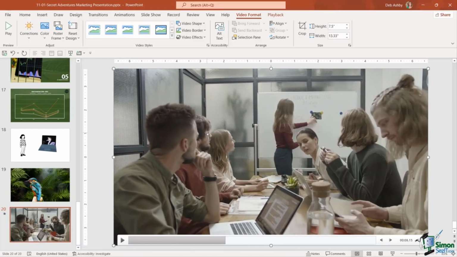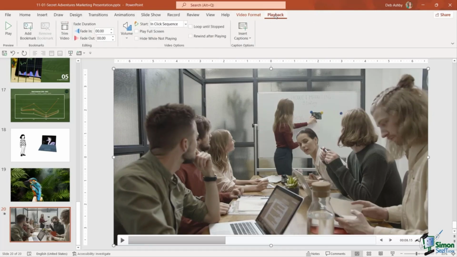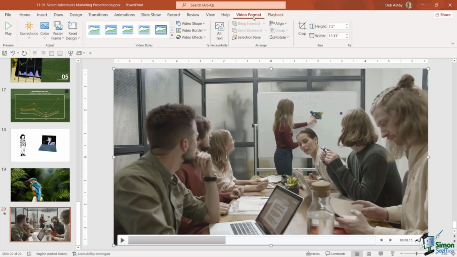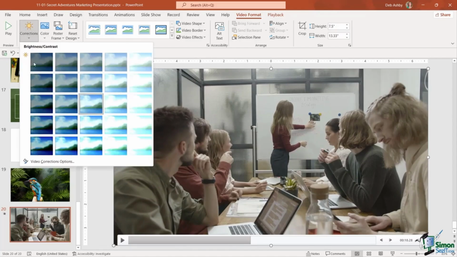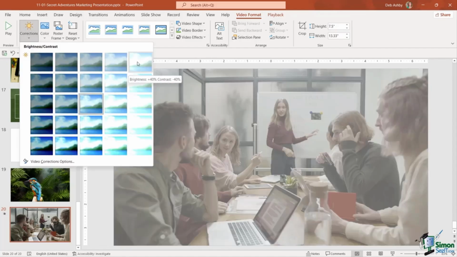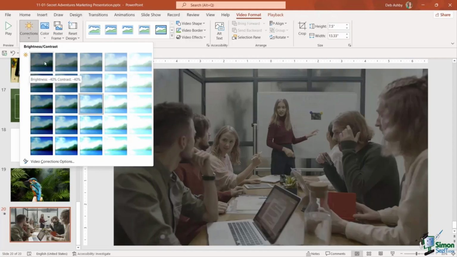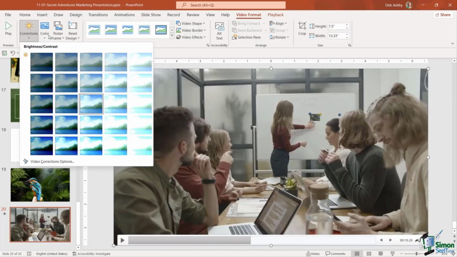Also notice that when we clicked on the video, we get our contextual ribbons, Video Format and Playback. So this is where we can go in and start customizing the look and feel of our video and how it behaves. So in the first group, we just have a play button. We've already seen how that works. The second group is very similar to when we're dealing with pictures. If we need to make any color corrections to this video, maybe we want to make it brighter or even darker, we can do that.